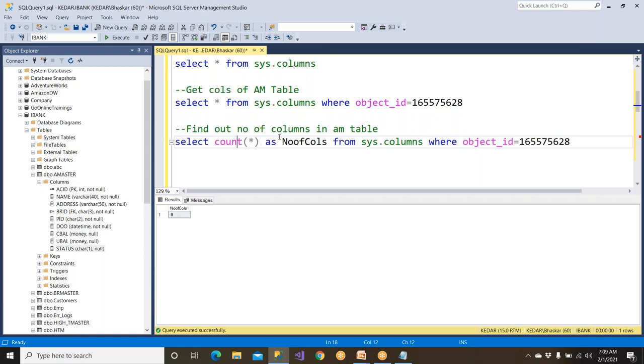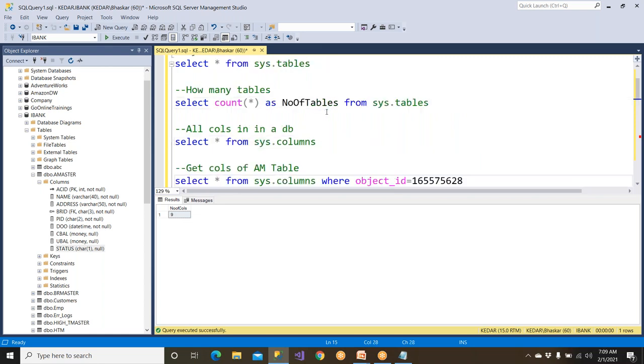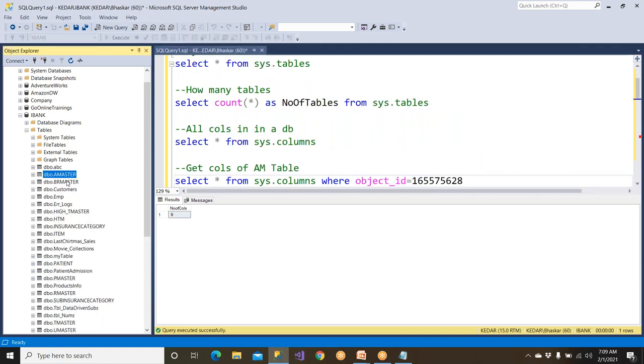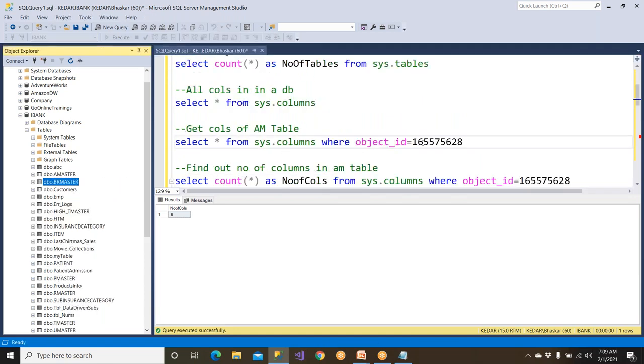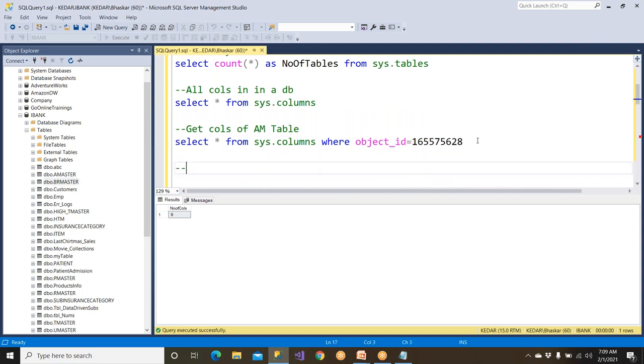So you will get confused. If they ask you the number of rows, select count star from the table name. But for the number of columns, first you need to go and identify the table name, right? For example, how many columns are available in the branch BR table? Let me write a subquery here.